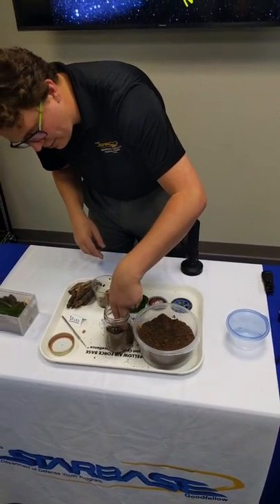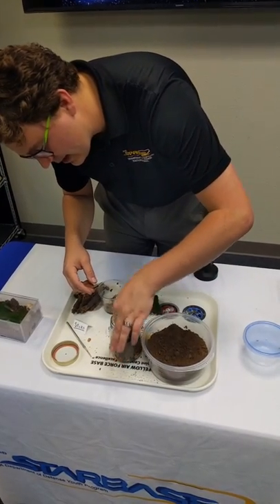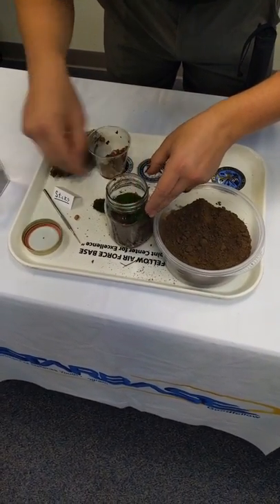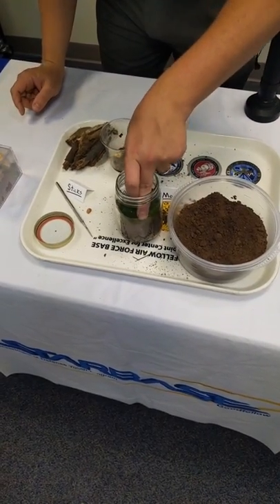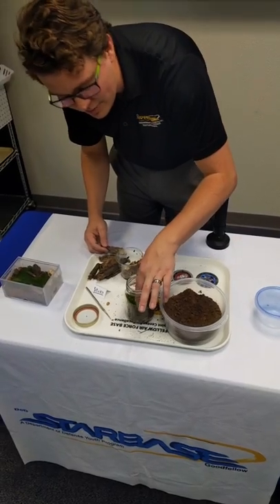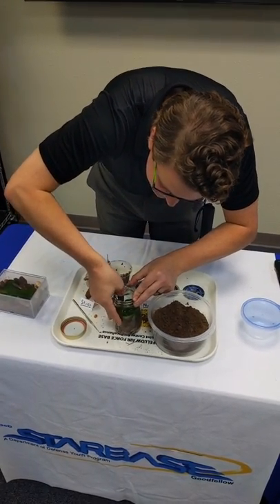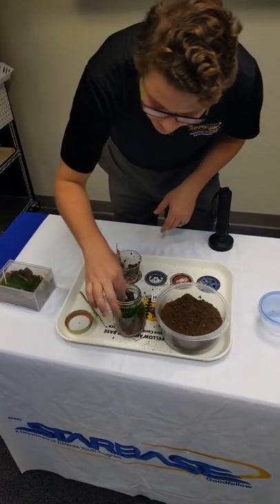Next, add your moss. Take a little piece of it, nestle it in there, and press it down gently in the front. Give it a nice shake to make sure it's flat. Now we have a solid layer of moss on top. If you have any bare spots, this is where you try to put sticks or cool rocks to make it look nice and complete. I'm going to pick a stick that looks kind of like a dead tree and nestle it right in that corner where the blank spot was. Now I have just a little bit of decoration in here — you can also set a few pebbles on top to really make it stand out.